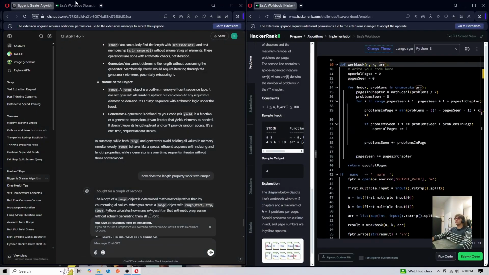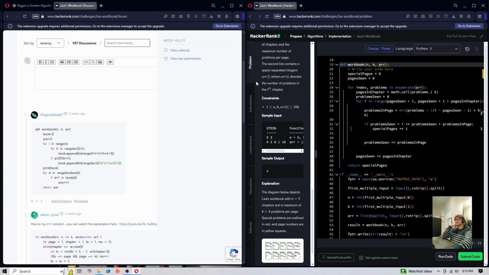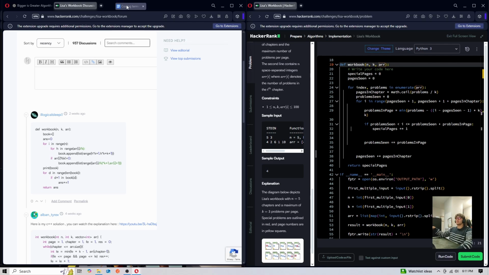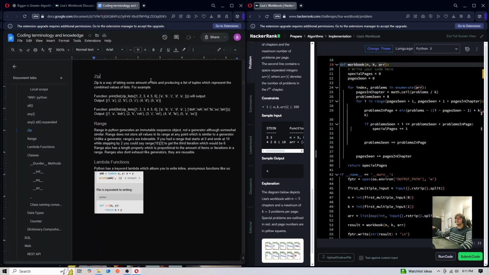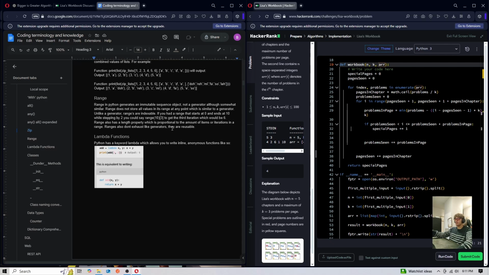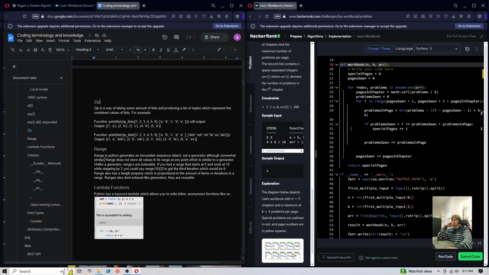Alright, so with our notes taken on range, I'm actually going to give you guys a brief rundown on ranges, because there's a very good chance not everybody knows about these. First of all, I'd like to note the 129 pages of notes that I have here. Ranges generate an immutable sequence object. So ranges at no point ever actually generate all of the numbers in that range. Ranges will return one number at a time.